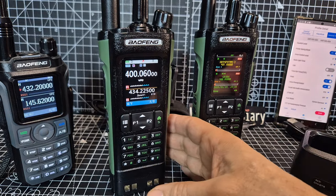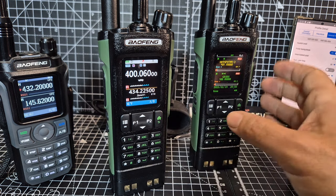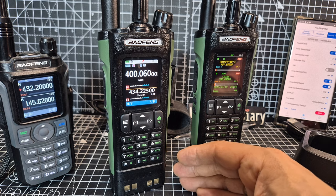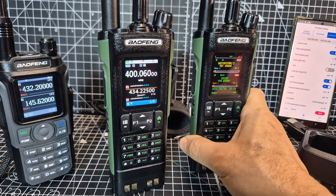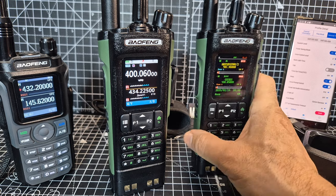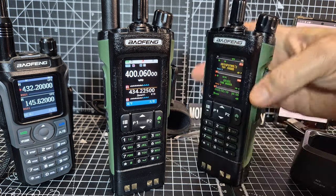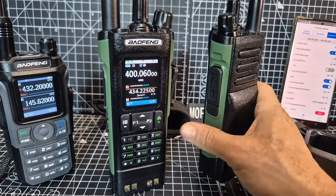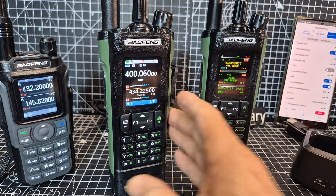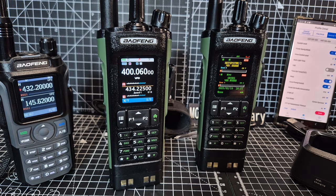The Bluetooth for me is I'd rather program the radio by hand or using my PC. And the GPS, knowing where I am, is more of a gimmick to me. But being able to use DMR and VHF, UHF and all the bands that this device covers, to me is a massive plus to why I like this radio. So for me, the UV is a good device, and I think if you're mainly into analog and non-DMR, you're going to be very happy with it.